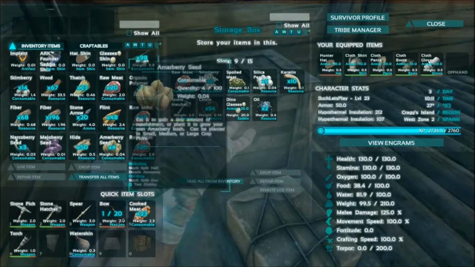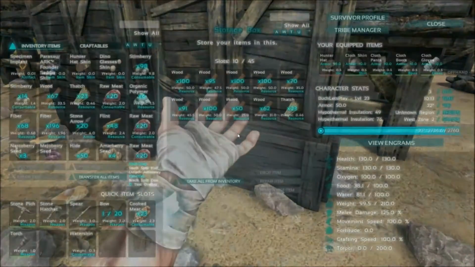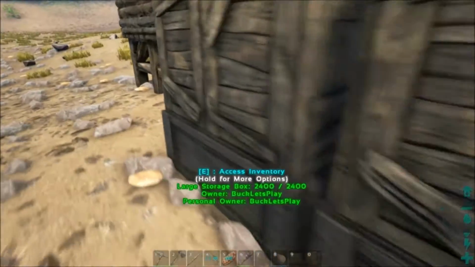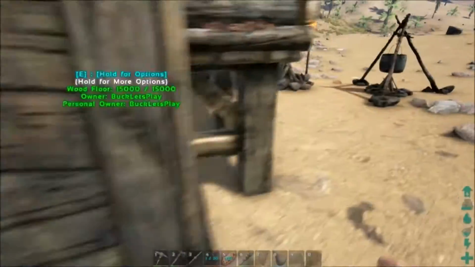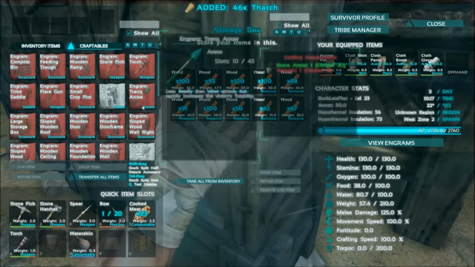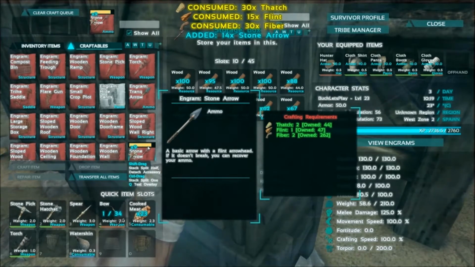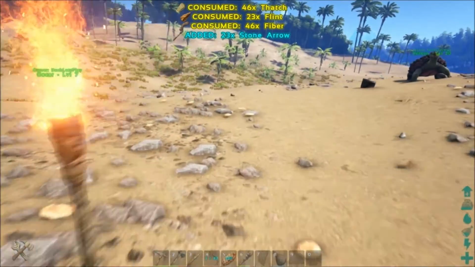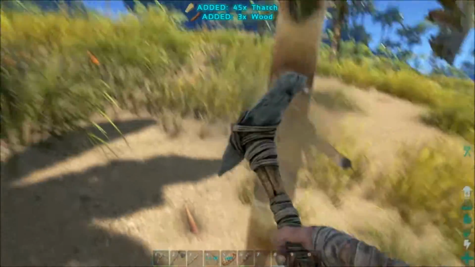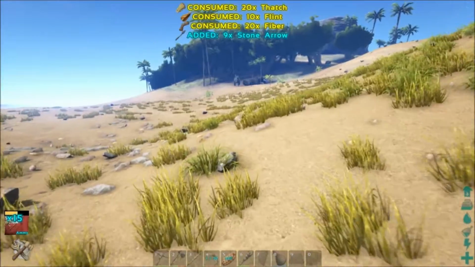Got some wood on us. That doesn't weigh very much. Oh no, there's some wood back there. And let's go add that to our wood stockpile. And the thatch. Let's see, do we have any stone? We need to make some more arrows. Actually, it's just thatch we need. Okay. It actually doesn't take any stone. It just takes fiber, thatch, and flint. Which we need more thatch. We're gonna have to go on another flint run.